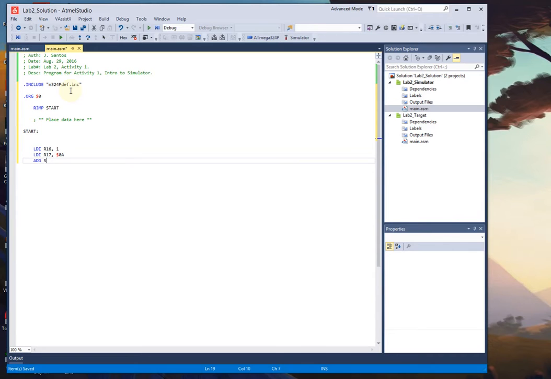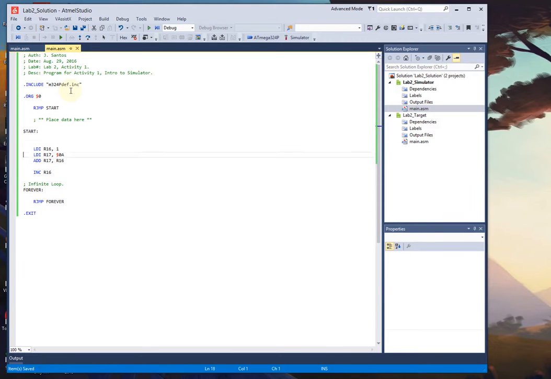And I'm going to add R17 with R16. Alright, and just for fun, let's increment R16 after that for no reason. And after that, let's put an infinite loop. We'll add a label called forever, and then we'll do a jump to forever over and over again. And lastly, we want to tell the assembler that there's no more code to look for, so let's just put an exit directive.